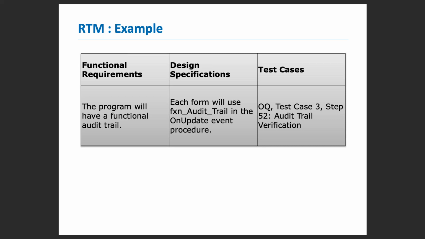So the RTM is a mapping between, okay, FR1 is tested by, let's say, test case 5 to 7, or test case number so and so to so and so. There could be other uses based upon the template format, but the main use of this RTM template is that if a test case fails, if you're testing something and it fails or it is not developed as it should have been developed, you will immediately know which functional requirement is getting impacted, right?